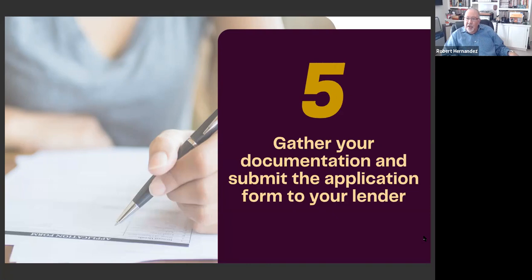You're going to need to assemble all your payroll documentation, which is bank account statements, any third-party payroll service provider reports, IRS 941s, quarterly business and employee wage reporting, unemployment insurance filings, any payment receipts, canceled checks or account statements, and documentation on employees. That's just on the payroll side.